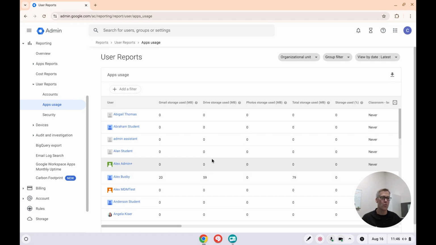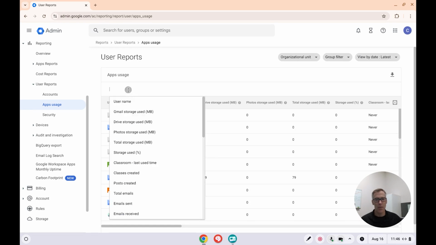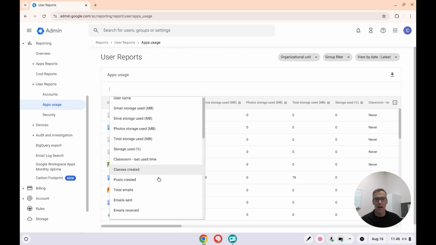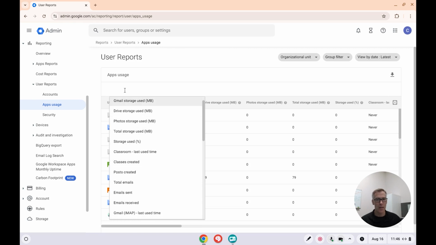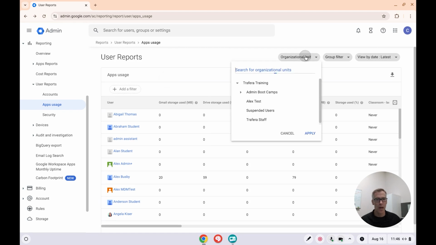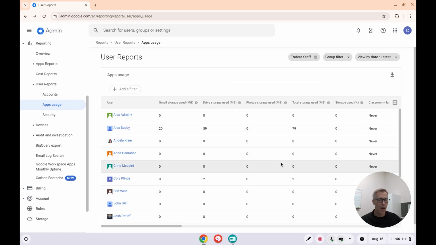I think it's one that's really nice because it's really easy to understand in terms of how you might use it, and also the basic mechanics of it. So there are, across the top, a couple of filters that are set up by drop-down, and then a few more filters. I say a few, but there's quite a bit that you can set within the filter box. So for this particular report, let's take a look at the Trafera staff and our app usage here.